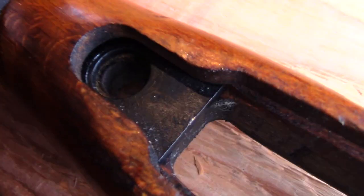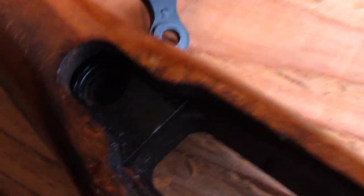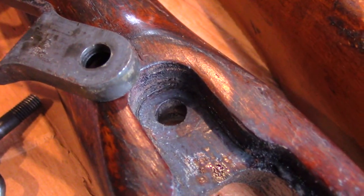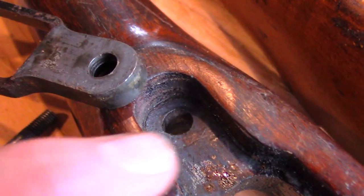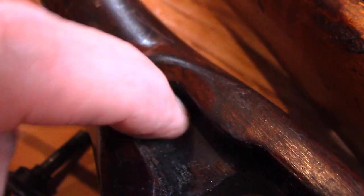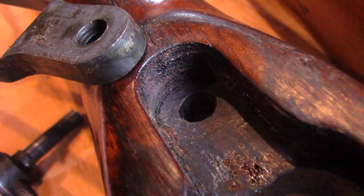Whereas on this one, the Enforcer, it's intended to fit this on the inside. Okay, so that goes in there, it locks in place. That's different from the way the Canadian armorer did it. He just wanted a fat bearing area, and instead of crushing the wood, he's got a nice fat surface area of fiberglass here, so you can really bear down on that screw and get it tight.